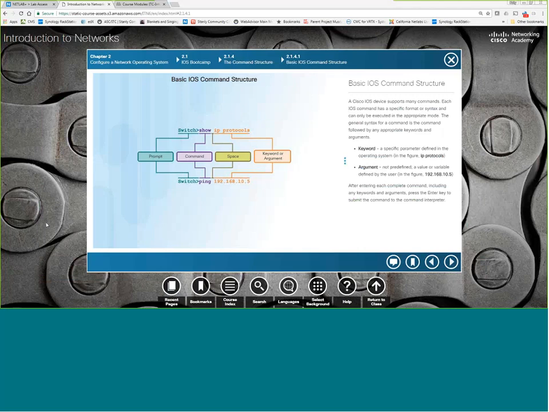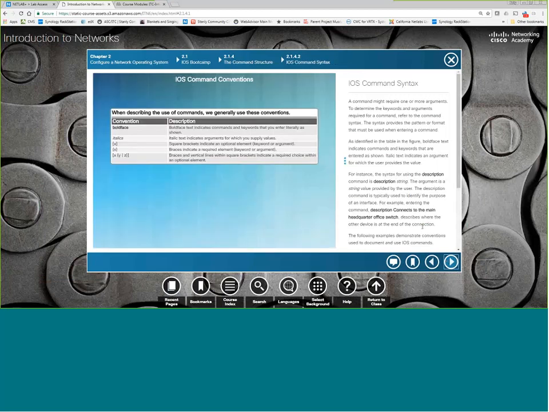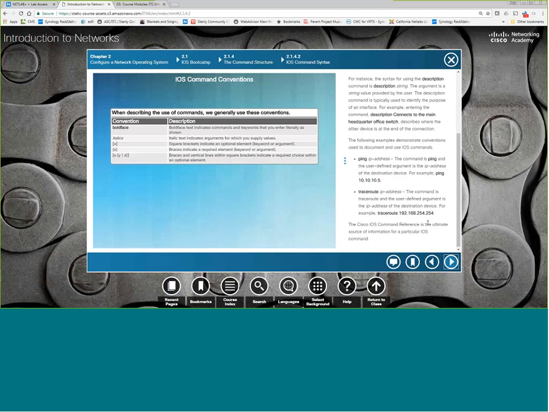So that's a big issue there. In our particular curriculum, boldface indicates commands that are entered literally, italics are arguments, and then you have brackets looking at other elements. So when there are items like ping IP address, you would replace the IP address with something you place in there.